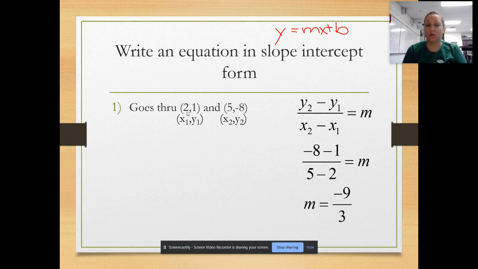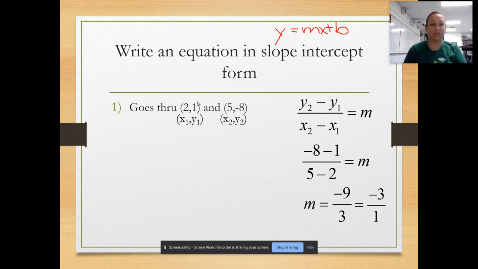When you're finding slope, if you get a fraction that you can simplify, you must simplify it. Now, we are still going to write our answer as a fraction. So even though this simplifies to a whole number, I am going to leave it a fraction. My slope answer is going to be negative 3 over 1. Notice also I kept the negative sign attached to the top number. I did not float it in front of the fraction. These are all important things to practice that will help us be successful in the second half of this problem. So writing your slope as a fraction, and if it's negative, attaching the negative symbol to the top number.